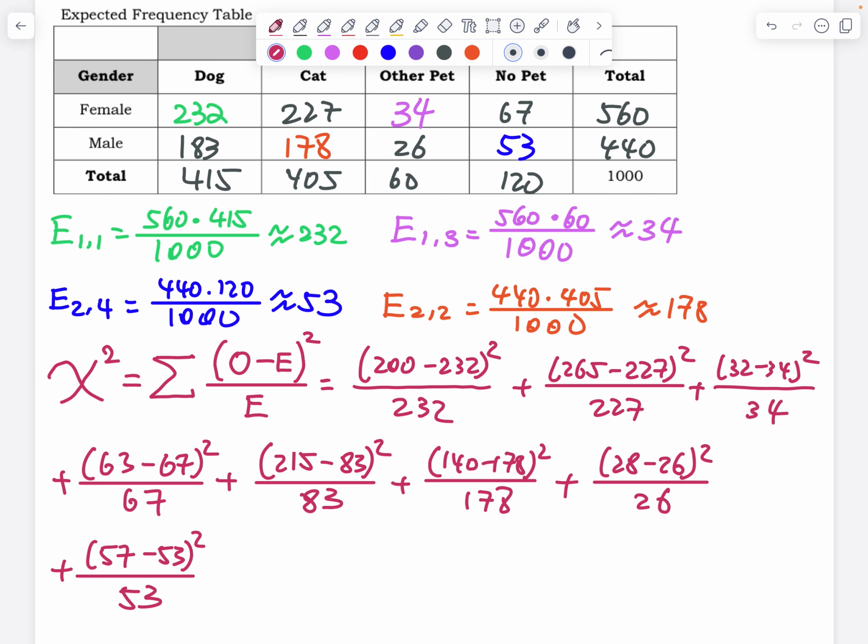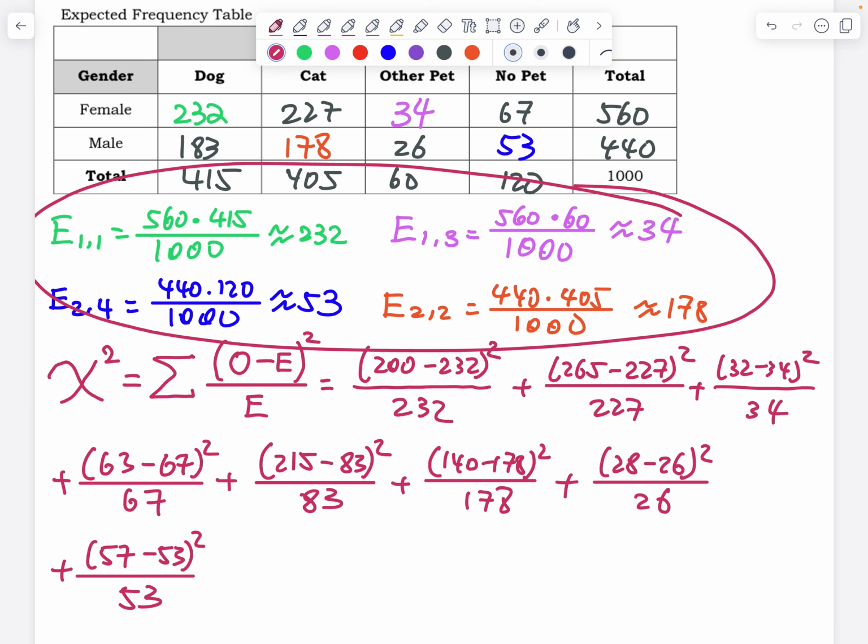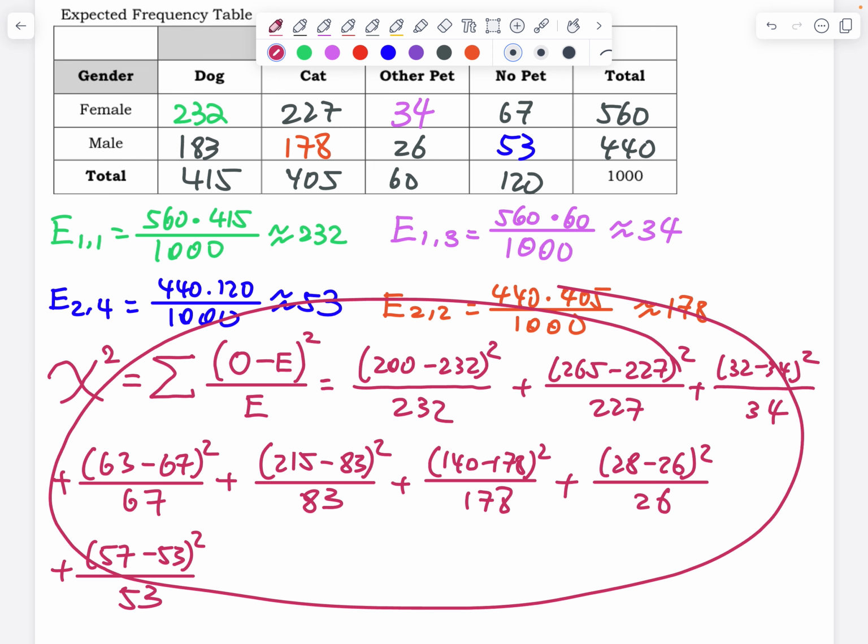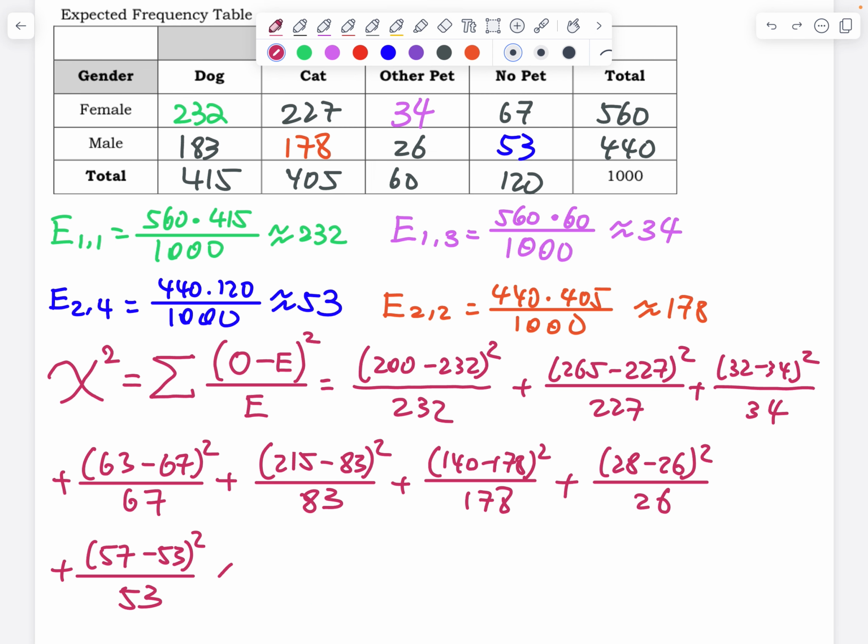And then, okay, let's say we are not running a chi-square test using any software. For this kind of computation, you can use a graphing calculator. We are not using the chi-square test function to get all the numbers in a few clicks. We do all the computations by hand, but we use the calculator to do the arithmetic for us. And this is equal to 25.6586. This is called the chi-square test statistic.